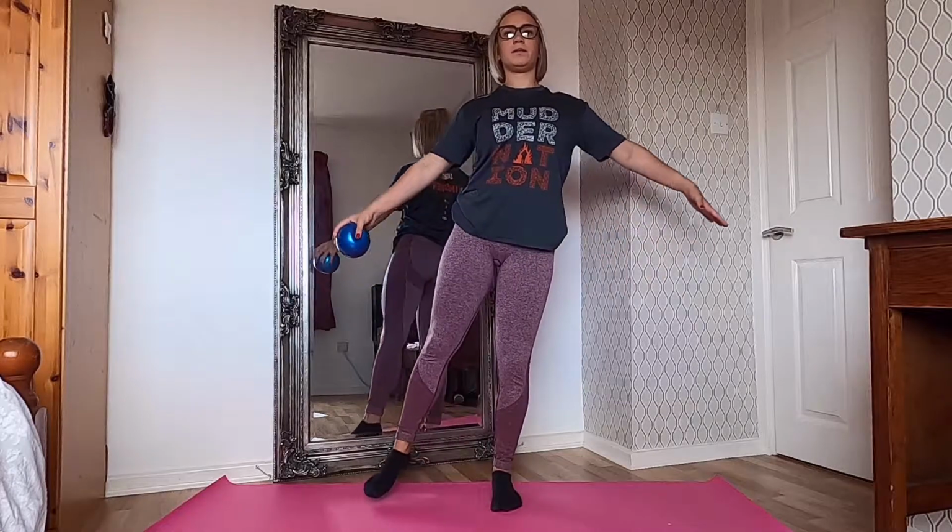We've got the hands at the prep position, and we're going to come out to our star on an inhale. So when you're ready, inhale, reaching out to star. Exhale to return. And out on the other side. Inhale out to star. And exhale to return. So we can do that with the pelvic floor up, we can do that with the beeline drawing in, and we can do that with the tailbone in its neutral position.